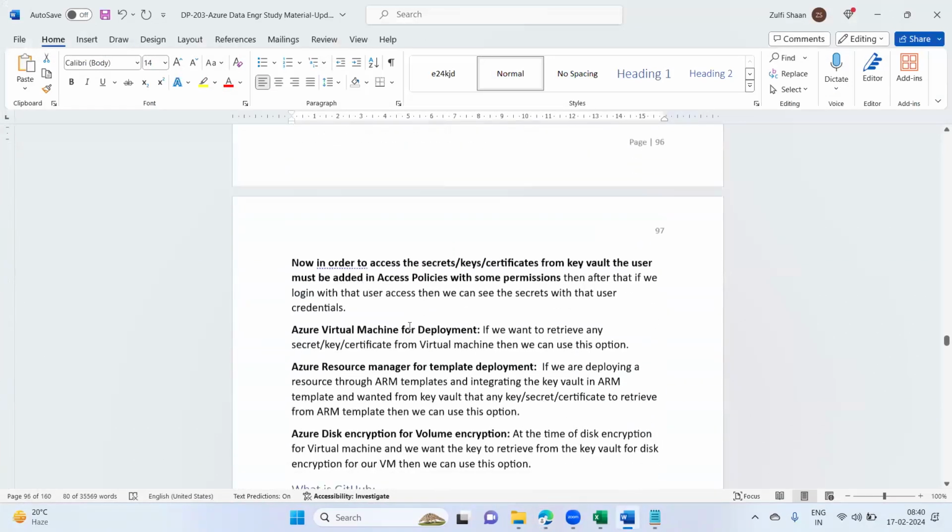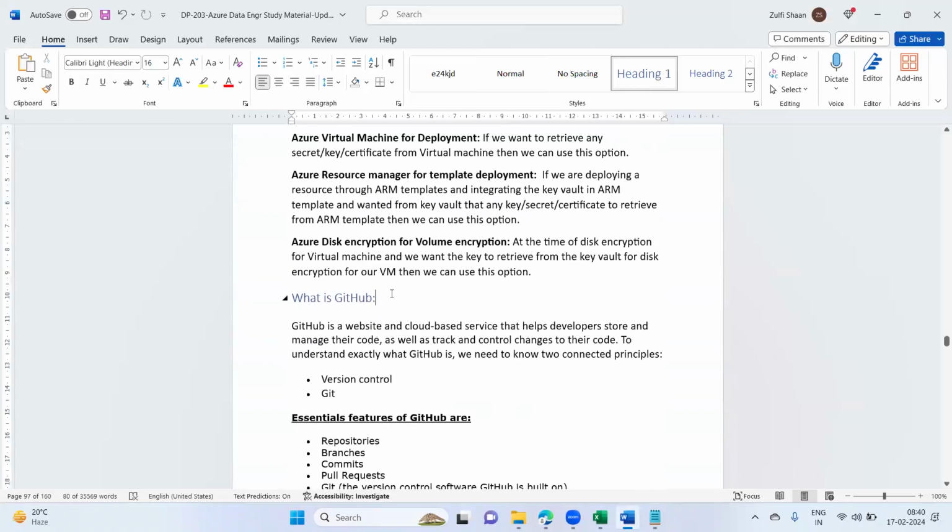And what is GitHub and how we can integrate ADF with GitHub, I'll show that in the next class. Tomorrow we are not having class. We'll connect again on Monday. On Monday we'll start with what GitHub is and how to integrate GitHub with our ADF pipelines, that I'll show.